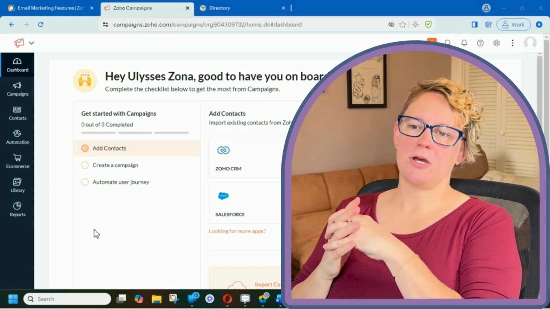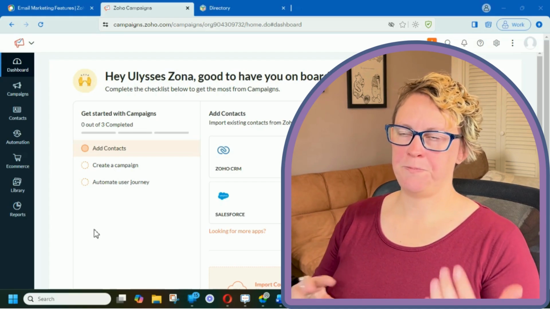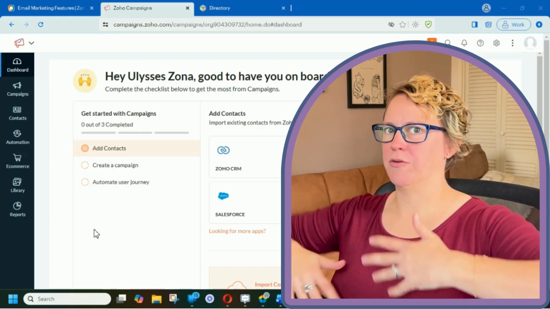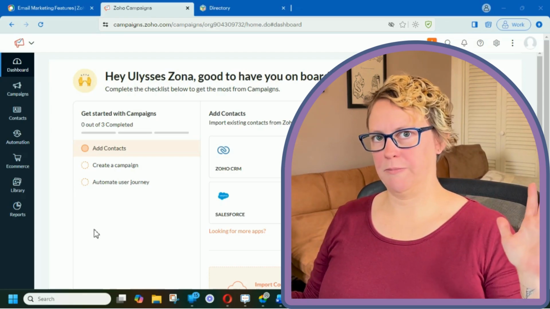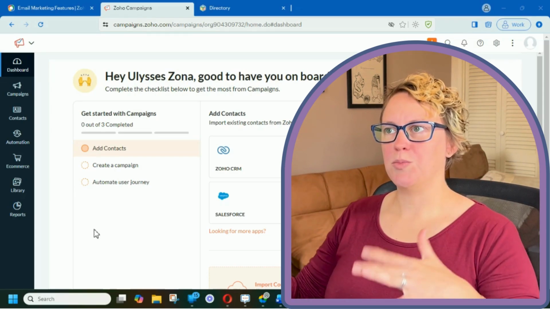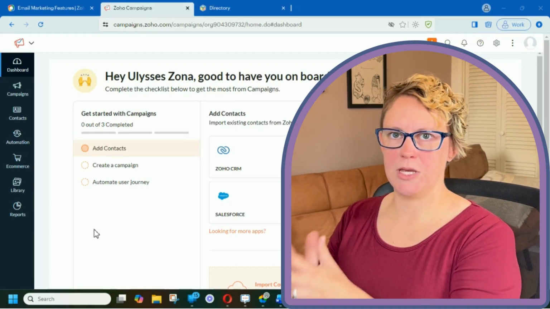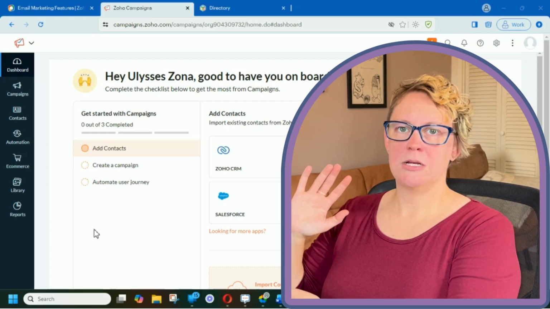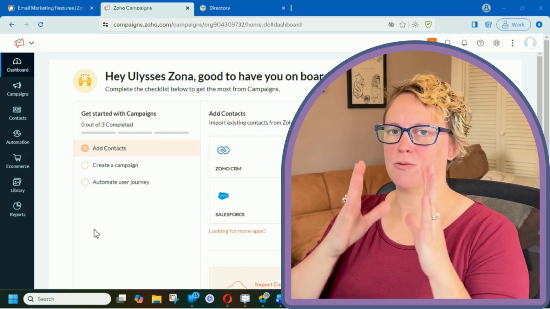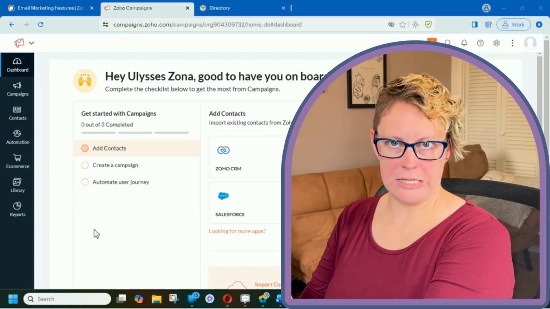So today we're going to be talking about what the difference is between a campaign and an automation. Now, the terms campaign and automation are very well known. Everybody knows what an automation is, and everybody kind of knows what a campaign is, but a lot of different people use the term campaign, and they are actually referring to something a little bit different. So I'm going to identify these particular words as Zoho Campaigns defines them.